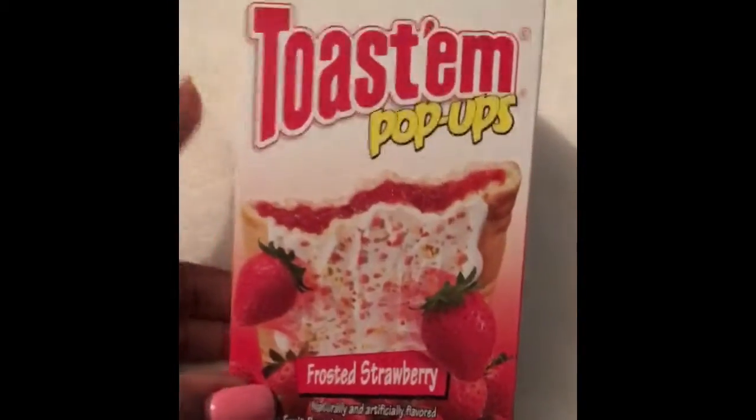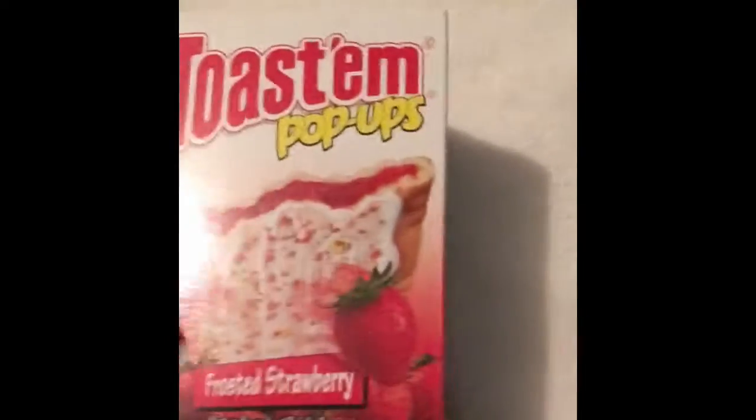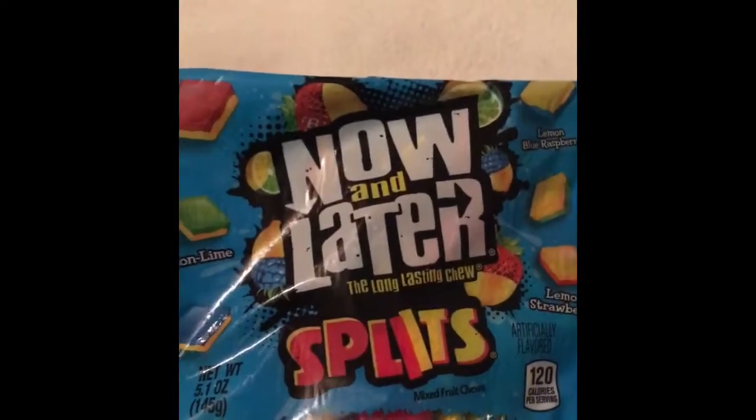For the kiddos I also picked up some Pop-Tarts — they love these and they do not last. They like the strawberry so I picked up some of those. Spring break is coming up so they're looking for stuff to snack on. These are also a hit in my house — I actually bought two of them.